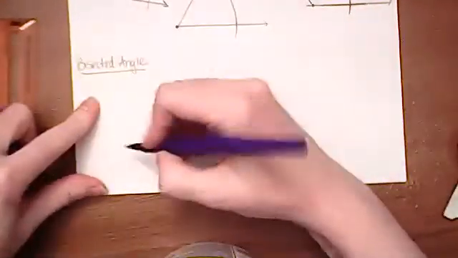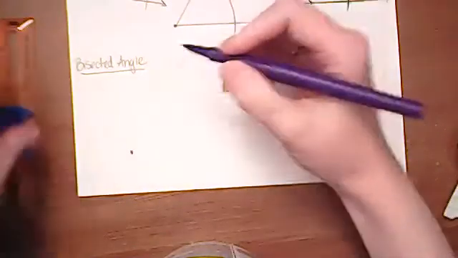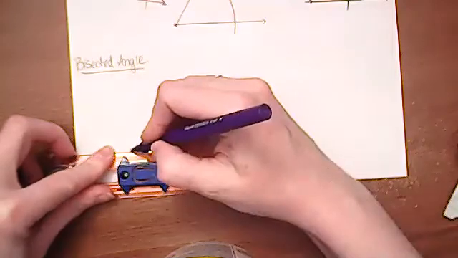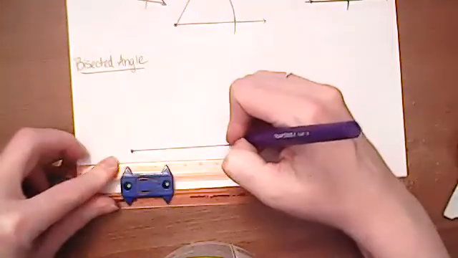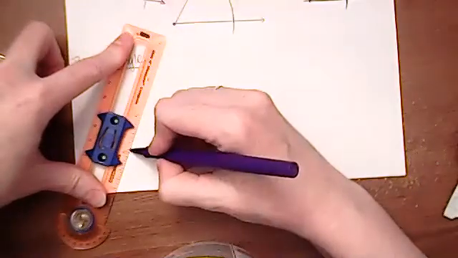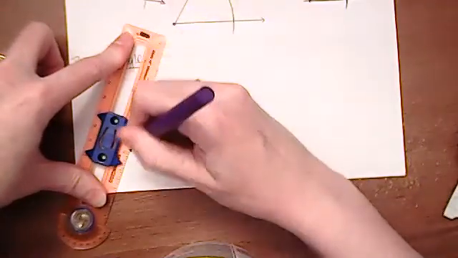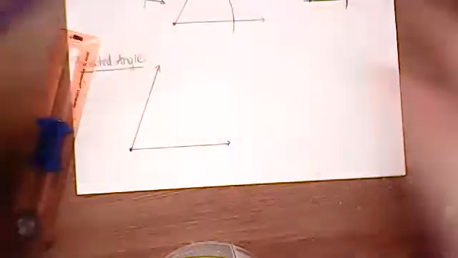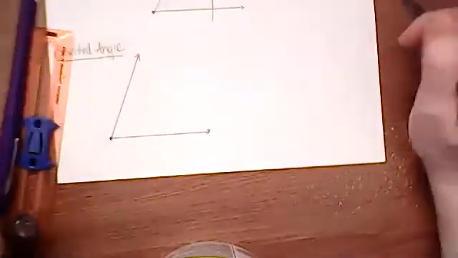Now we have a little bit more room that we can use on these. So I'm going to put this angle right smack in the middle. And again, I need two sides. So here's one side, straight ray. Here's another side, straight ray. Oops. Okay. So we are going to cut this angle in half. This is an acute angle.